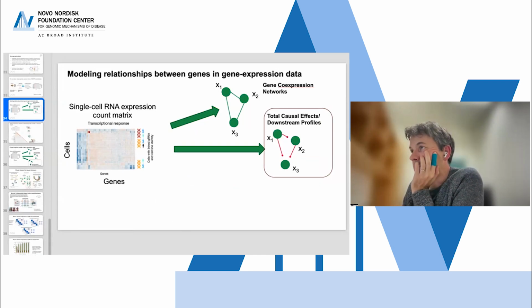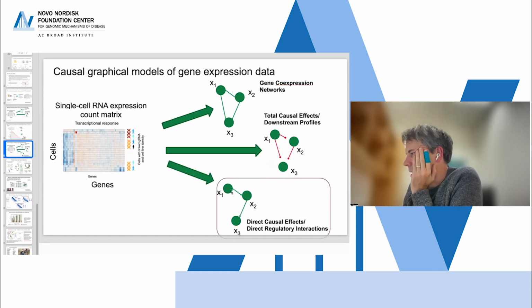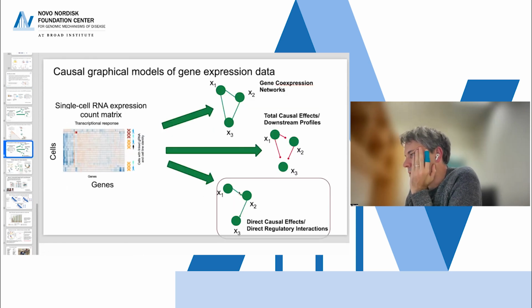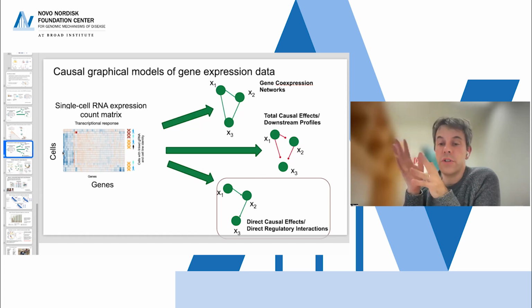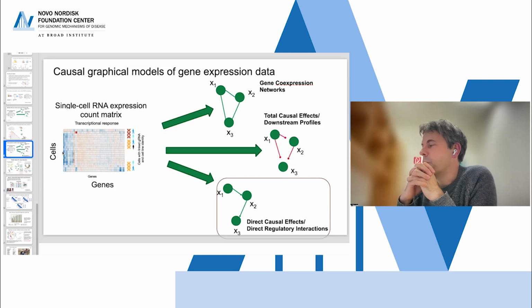So what we're at the moment doing is really thinking about how do we get directed causal networks? I sort of alluded to these ideas, that we want to go from variants to genes, but then really understand what's going downstream, and the question is obviously how to represent this, what are the right tools. It's a bit of a different theme because we don't want to learn a causal representation, but really a graph that captures gene regulation, which is, I think, a bit of a different task than what we heard earlier this afternoon or morning.